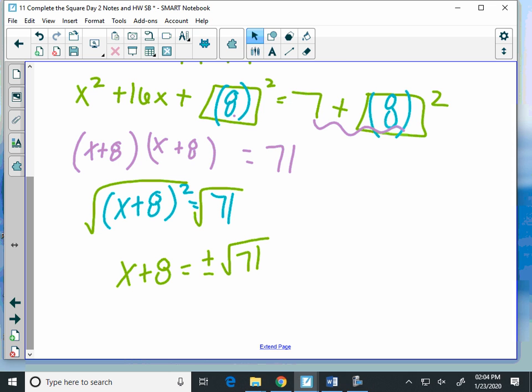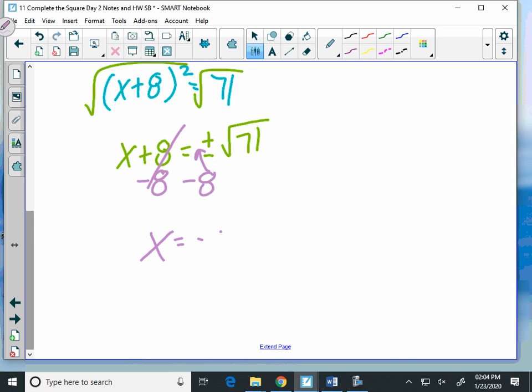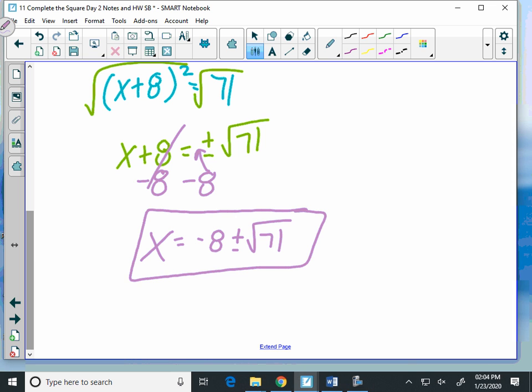So our final step, what do we need to do with that 8? Shift it over. It goes in front of that plus sign. So x is equal to negative 8 plus or minus radical 71. There we go. Could we factor this one? Based off our answer, is that one factorable? We gotta do irrational answers. Questions over there.